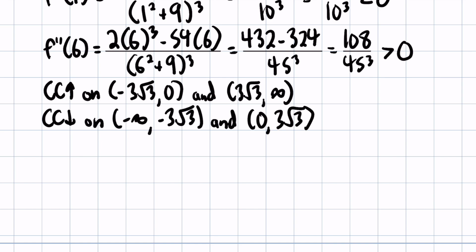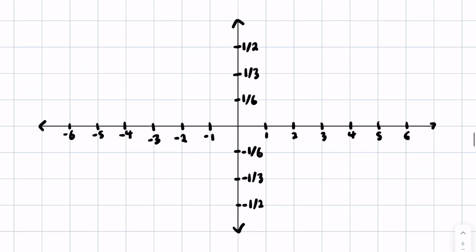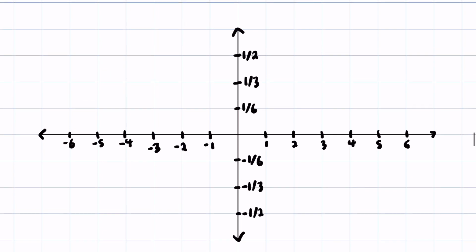All right, so we have completed our checklist and now we are ready to graph. I drew this not quite to scale just because we have some kind of strange numbers here, but basically to start, what I like to do is work from left to right, and remember that because this is symmetric about the origin, whatever we do on the left, we'll flip it over the line y equals negative x in order to construct the other side.